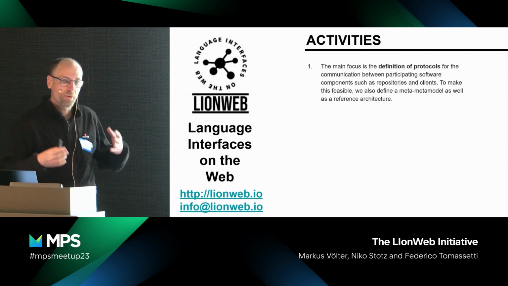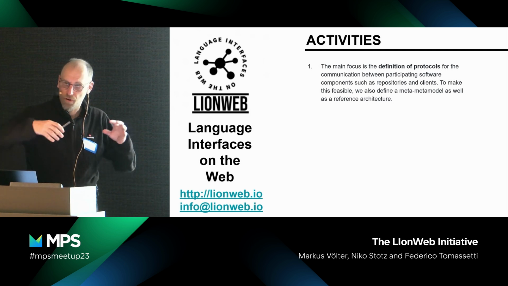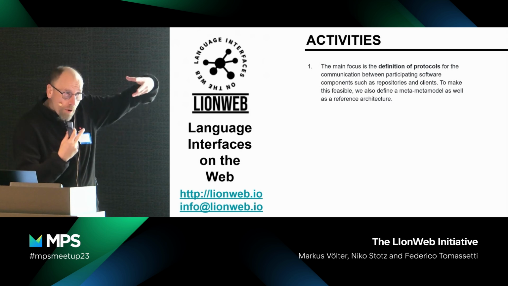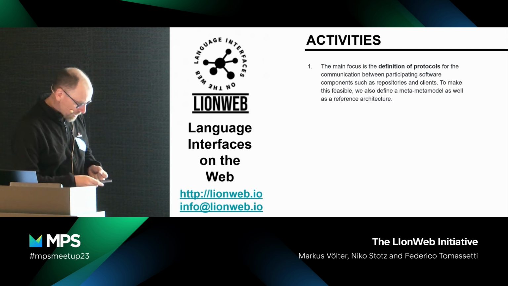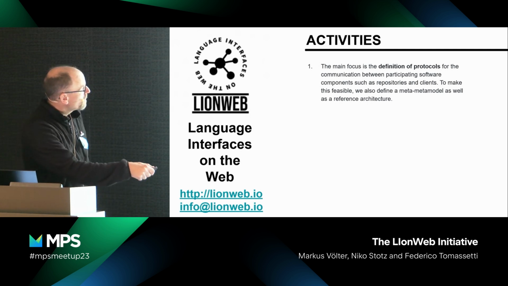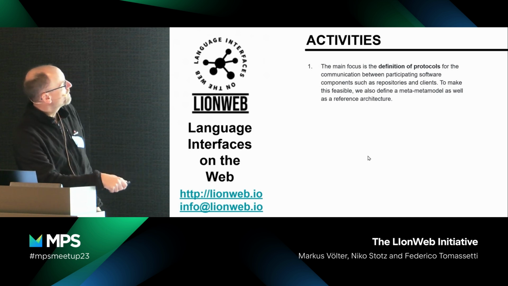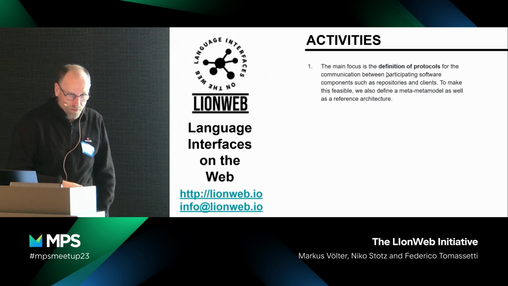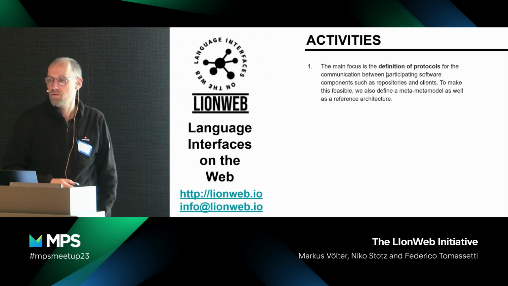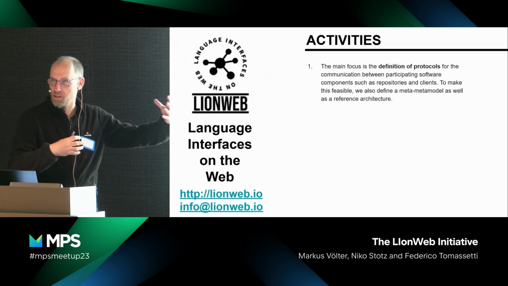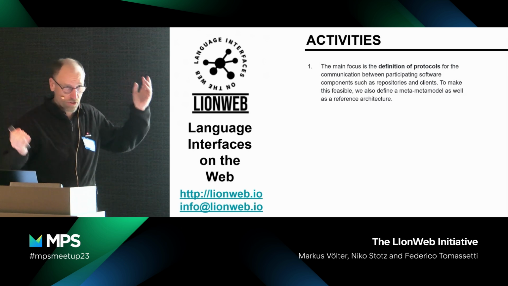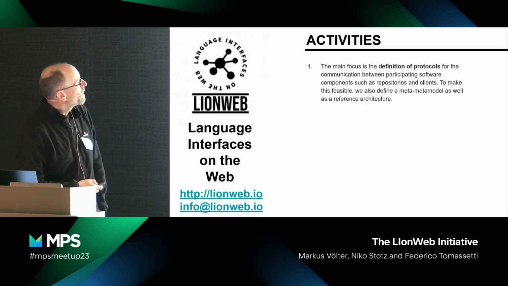If you want to define protocols, you also have to define what the various system components are, like protocol between whom. So that's why we're also defining what we call, this is actually lasering? No. Wow, this is fancy. So we also define a meta model and a reference architecture, right? So a reference architecture defines the various components that the protocols connect, and meta model is, of course, the usual stuff, concepts, properties, and so on, like basically in MPS and everywhere else.